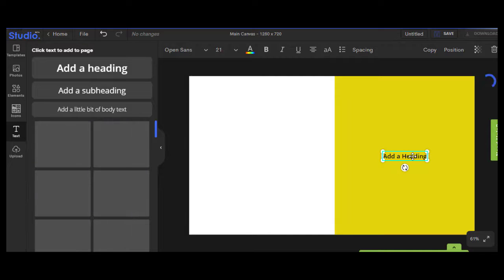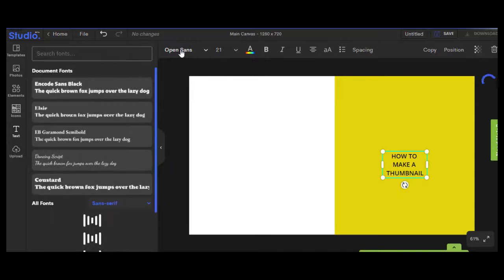And when you want to change this wording, you just click on it, and I think if you type, no. So I'll double, see this is loading kind of thing here, so I don't know why it's doing that. So what I do is I double click, it'll light up one word. I'll delete that, and then I can go like this, backspace on my keyboard. Now I got an empty space, and I can type in something like how to make a thumbnail, like that. So now I can change the font to anything I want.